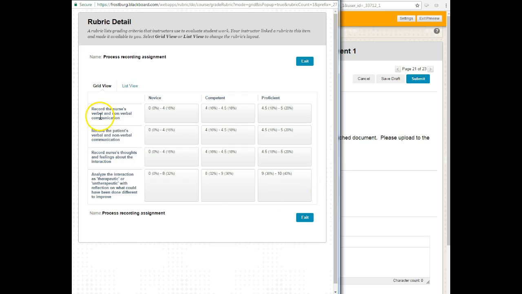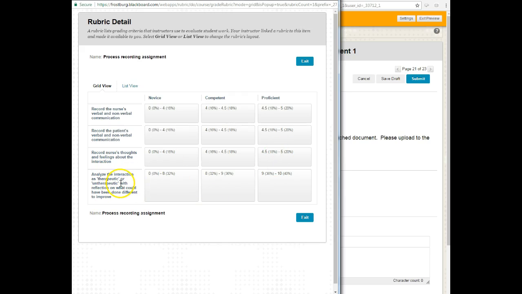Okay, so you will see that recording of your verbal and nonverbal communication is worth a total of 5 points. A record of the patient's verbal and nonverbal communication, again, worth 5 points. Recording your thoughts and feelings about the interaction. I lied, this is worth 5 points.